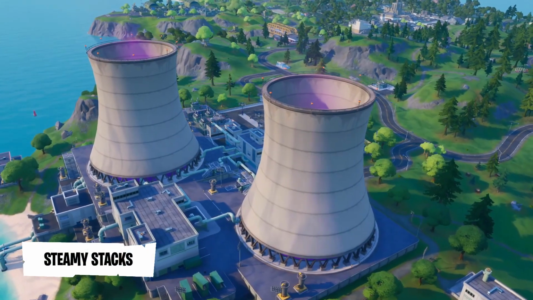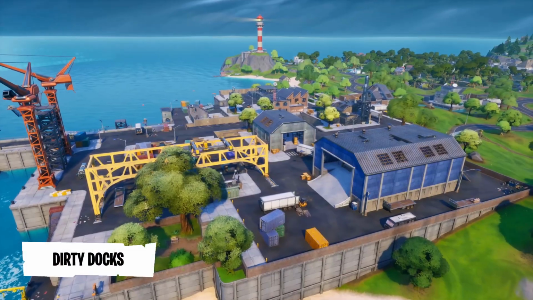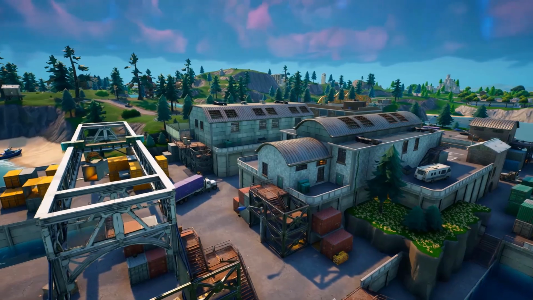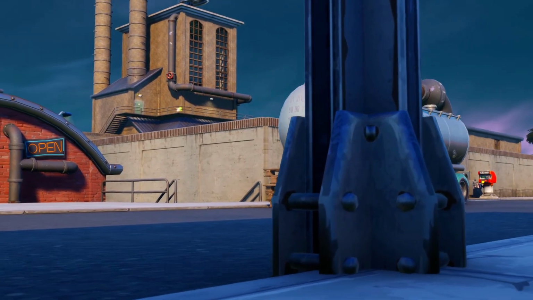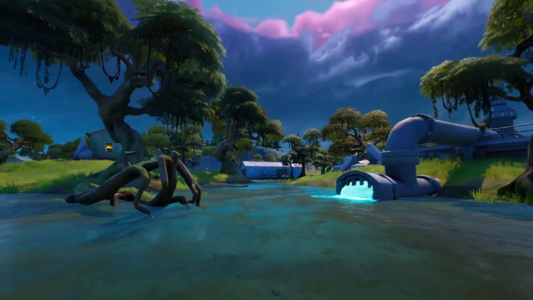Steamy Stacks is an obvious choice. The cooling towers are a big part of Chapter 2's skyline, and it's a really iconic landmark. But I find the addition of Dirty Docks to be a really interesting choice, especially considering the existence of Dusty Docks on the Venture map. Still, I enjoy the low-key industrial theme that they've got going on with the POIs here, contrasting with a lot of the map being mountainous pine forests and waterlogged swamps.